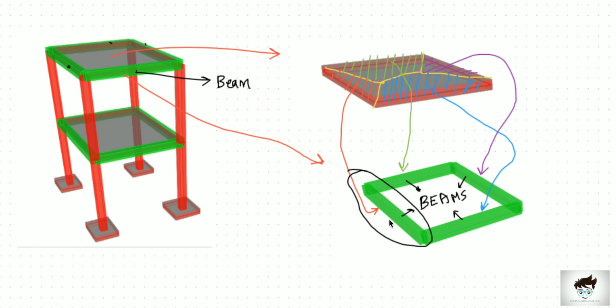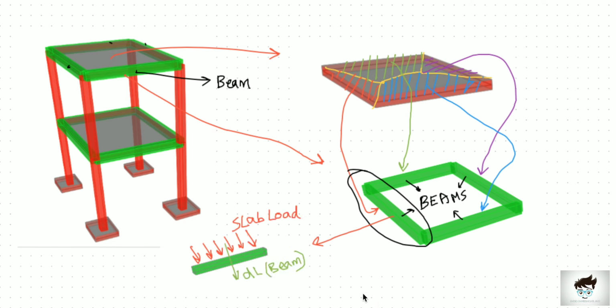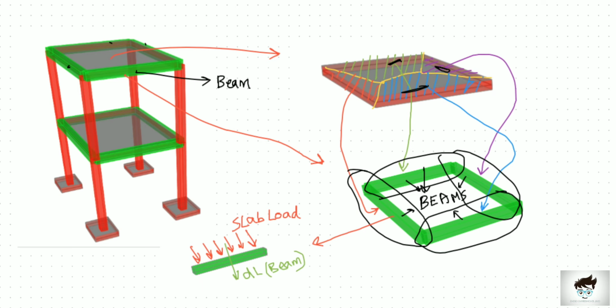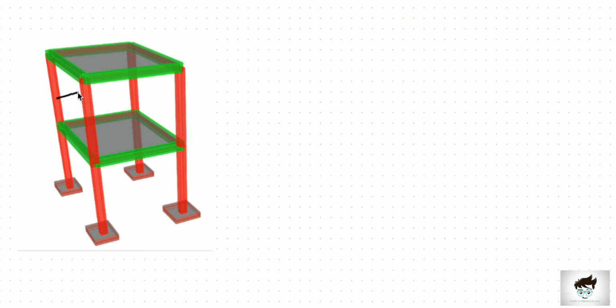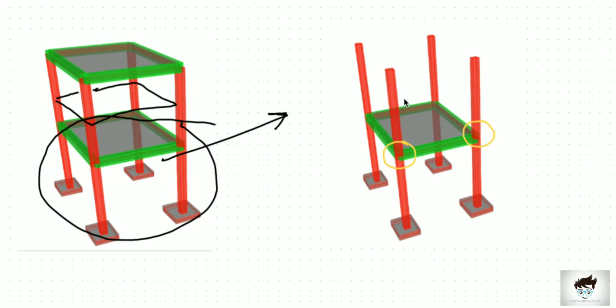Now, a beam is carrying one part of the slab load plus the dead load of the beam, correct? Likewise, all other beams carry a part of the slab's load plus their own self-weight. Now, the loads from the beams have to be transferred to the columns that are holding the beams, in the nature of reactions. We will solve the beams, get the reactions and apply those reactions as a compressive load to the columns. Great. Now coming to the next slab, the columns on the top floor are interconnected, that is monolithically connected, with the ground floor columns.